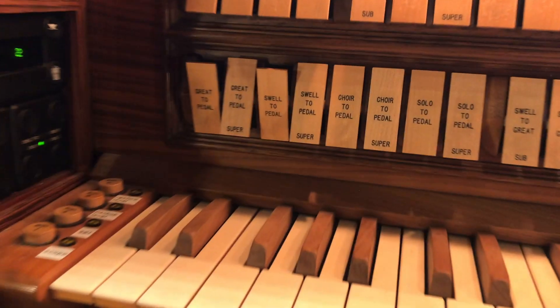The second solo is a bit longer and has more of a melodic reach than the first one. The first solo is 26 measures, followed by a short two-measure cadence. The second solo is 32 measures, followed by an eight-measure long cadential section, and all other kinds of mayhem after that.